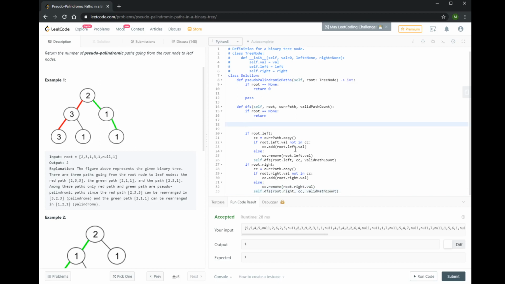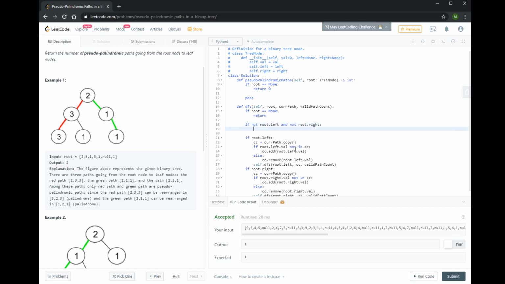Before our recursive calls, we need to check if our current node is a leaf. In order to do this, we just say if not root.left and not root.right. If it is a leaf, we'll enter that if statement.